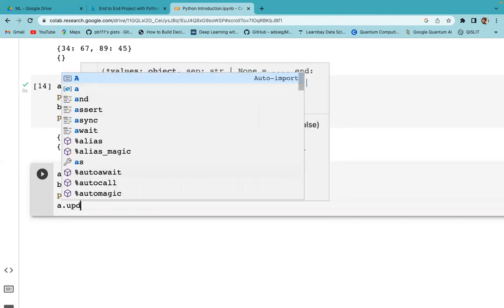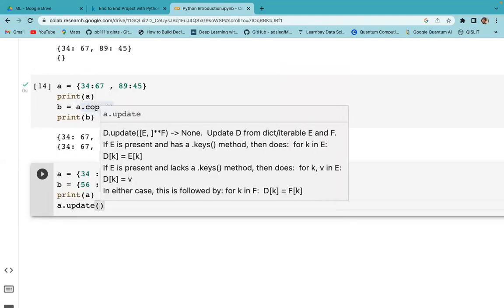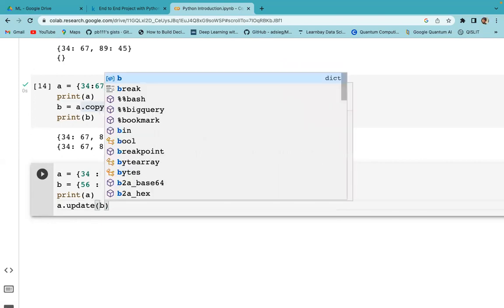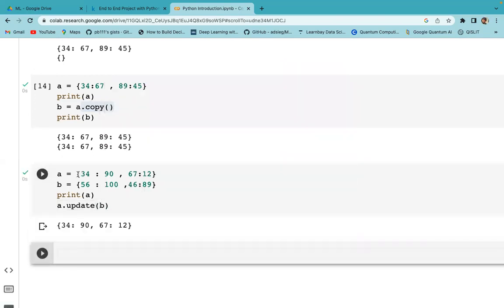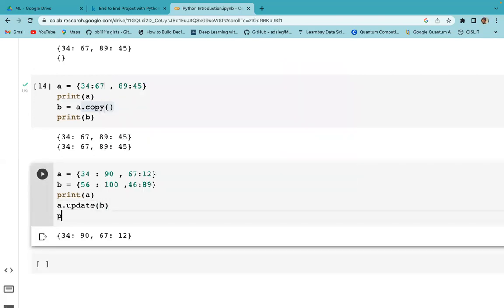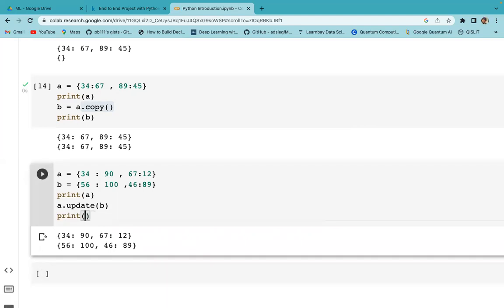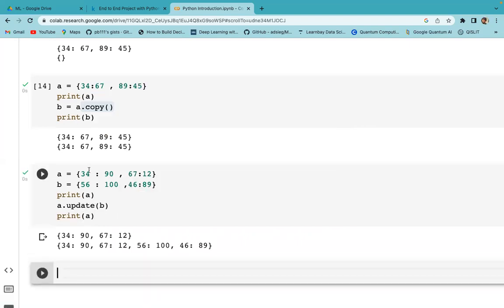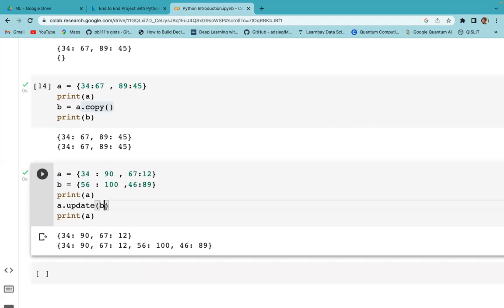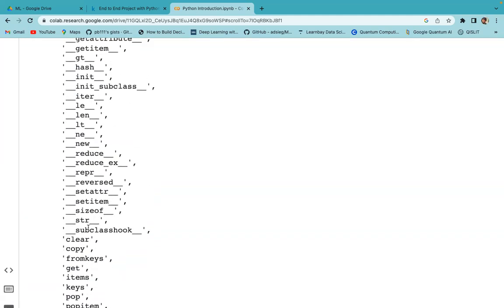Previously you have some records in A, and along with that we are going to update it with the B records as well. Previously we had only 2 records, but after updating A, it has 4 records.